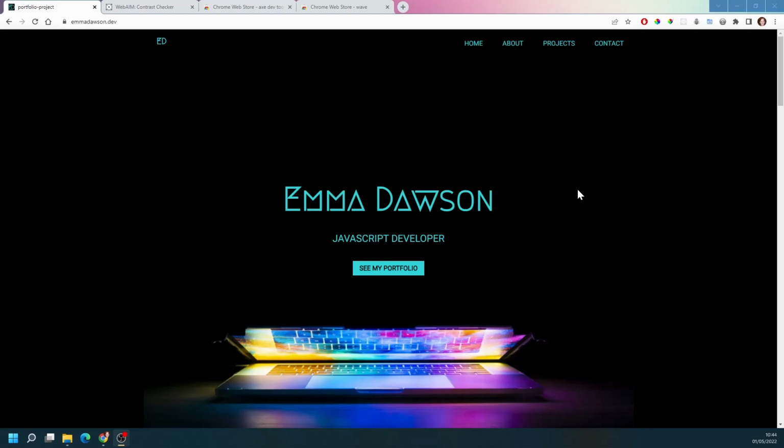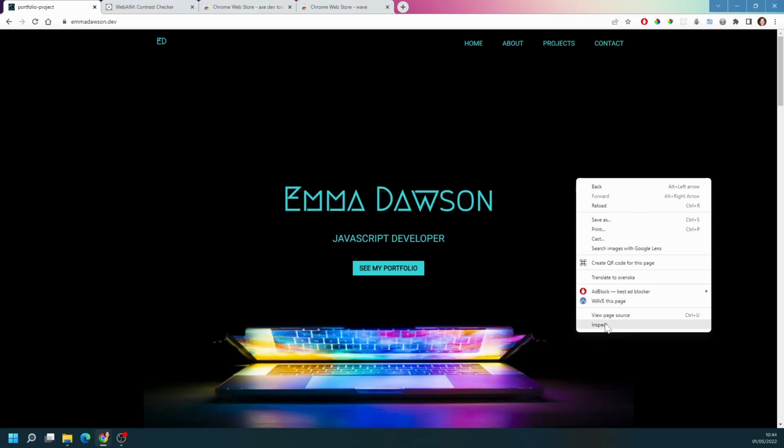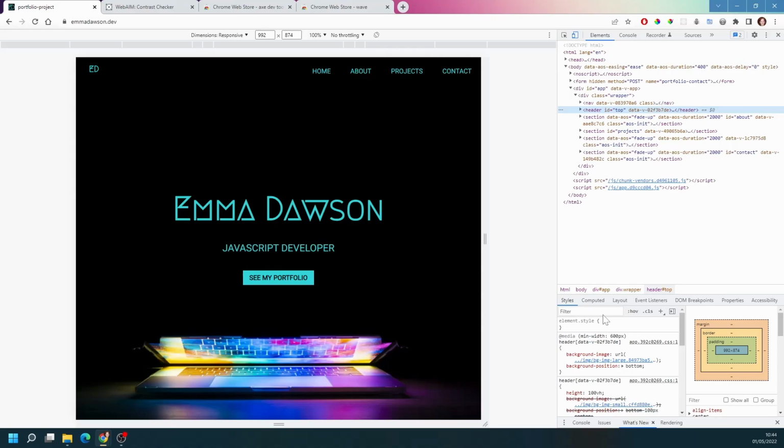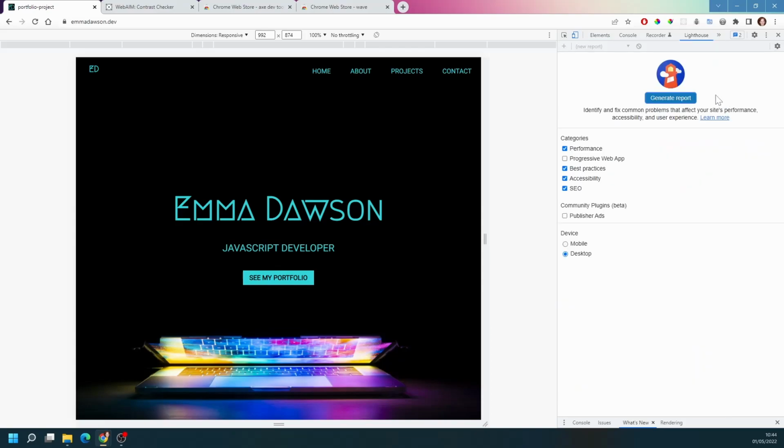And the first one is one that's called Lighthouse. It's probably one that many of you have already heard about. It is built into Chrome, so sorry if you're using Firefox or another browser. This one is just Chrome specific as far as I know, and in order to access it you can right click and inspect your page to get up the developer tools, and in the bar along the top you will find somewhere one that says Lighthouse. So if we click on that, you can actually check in 5 different areas.